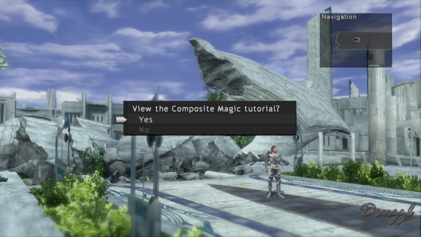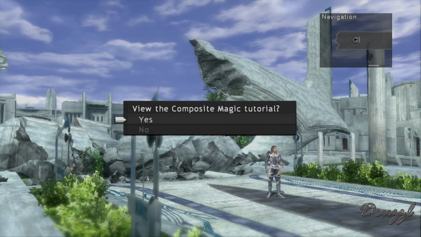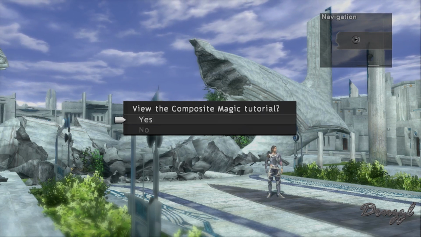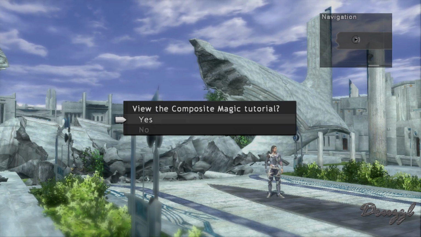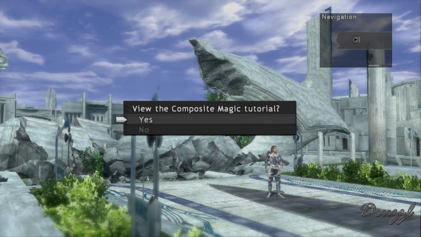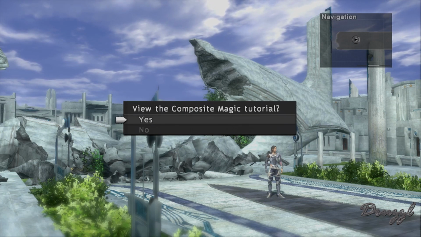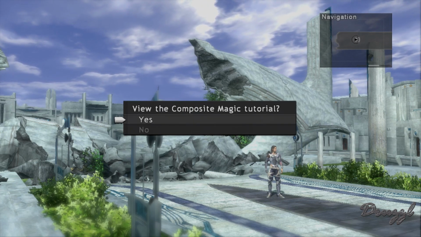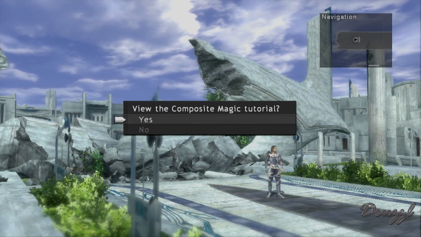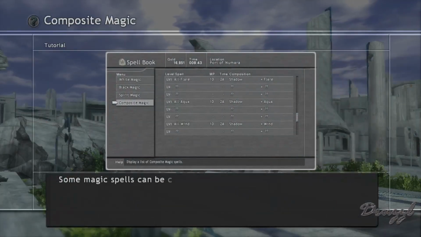Last time we rescued, quote-unquote, Ming from the palace, found out that Cook and Matt consider her to be an aunt, and found out that General, what was his name, Karkar something, couldn't get his tank working because we destroyed it. So now we have a composite magic tutorial that I would love to go through.